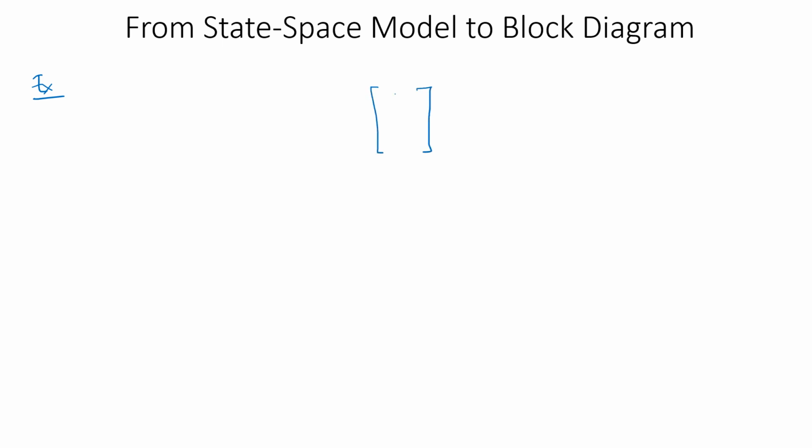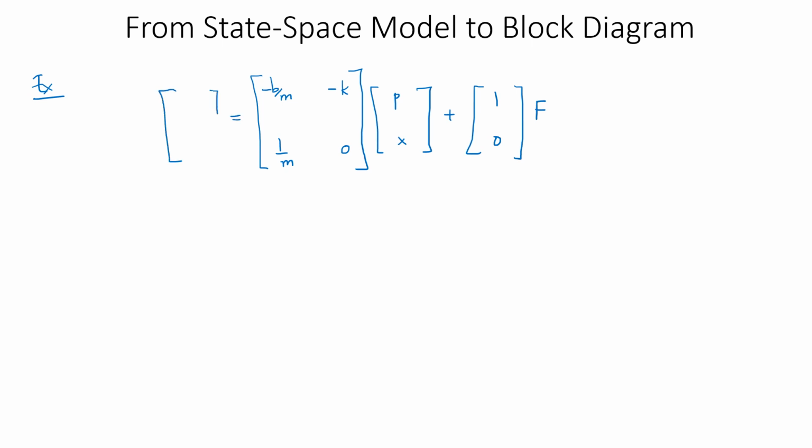Let it be like you have momentum term added in it as a state, and then you have the displacement as the state as well. But if you construct it in this fashion, you are going to have your A matrix to be minus B over M, and this is minus K, and then you have 1 over M over here, and then you have 0 over here. And that is when added with the input force. So that is going to be like this, which is equal to the state dynamics, which are P dot and X dot.